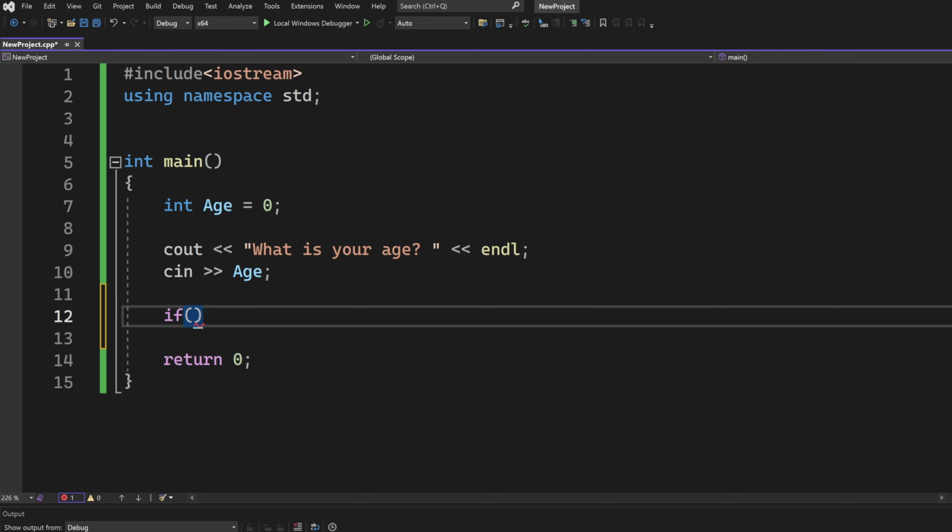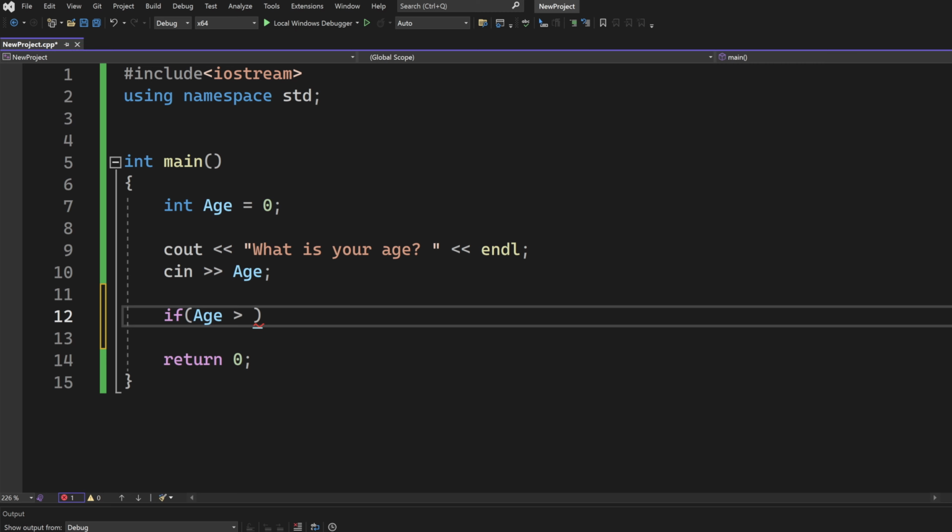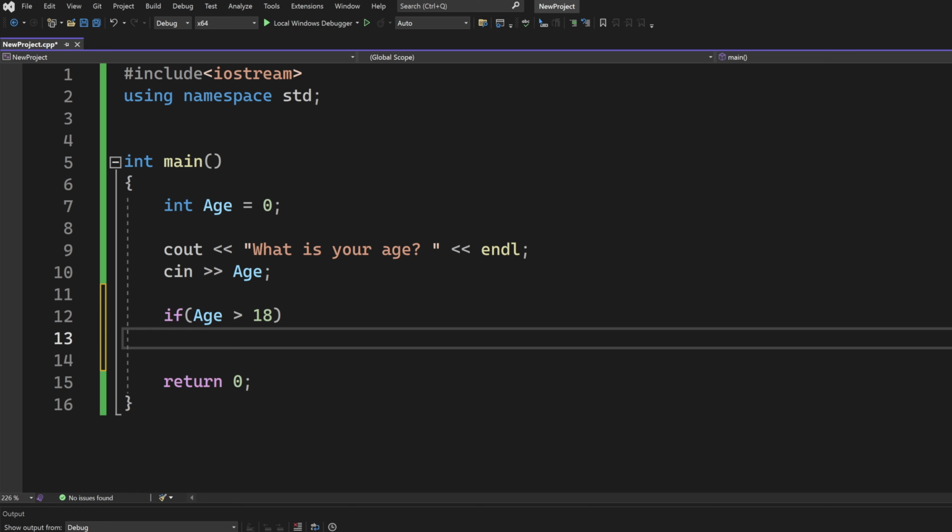So the expression would be age larger than 18. Okay, if age larger than 18. Now I will type what kind of result the user should get. If the age is 18 and plus, I want to type this statement.